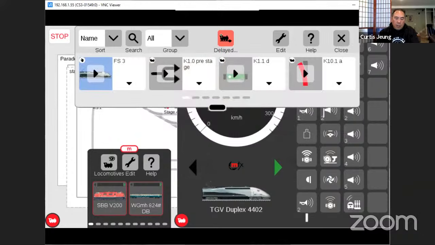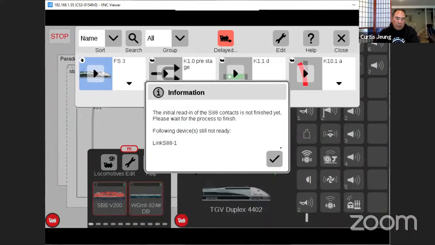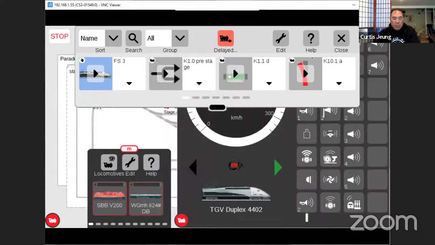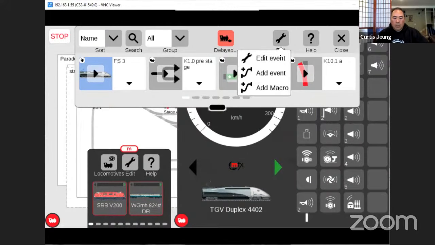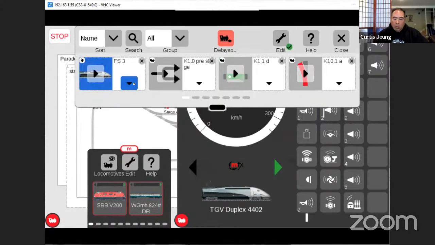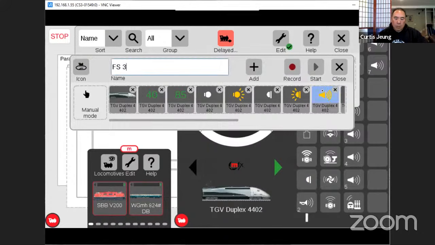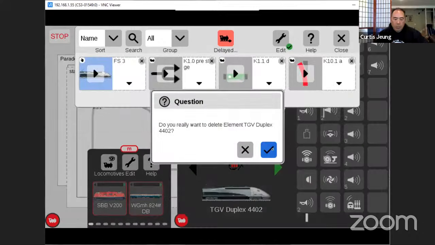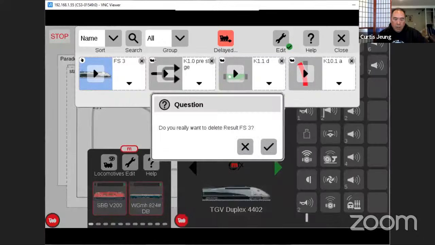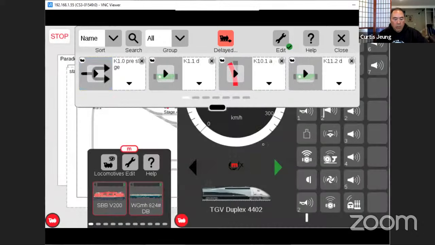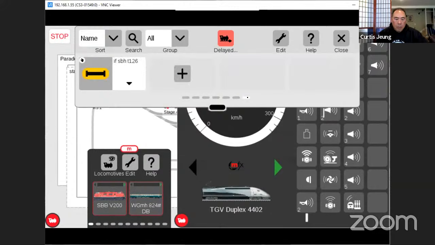Rather than actually showing it, I have this delay issue coming up here, so I can't really. It's probably because I'm not connected to the right S88, and that's preventing any kind of event sometimes to action. So what you really want to do, guys, is rather than using this record button, you know what? This is a waste of time here. Let's just delete it here. I'll create a new event. Where's my plus buttons all the way over here?